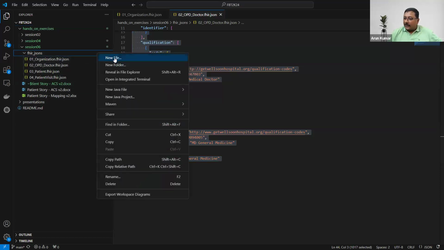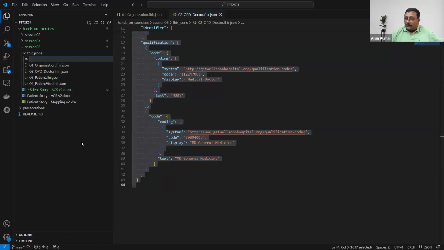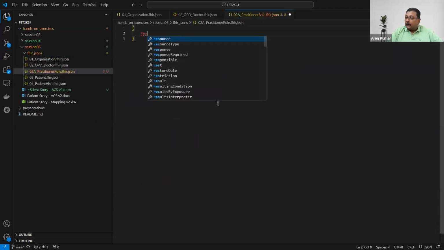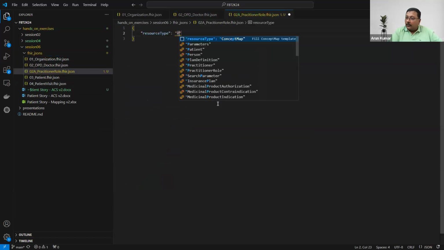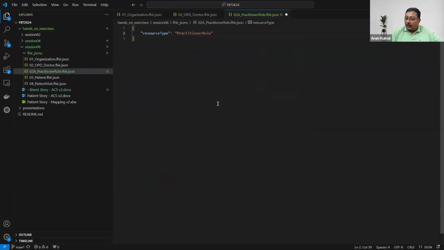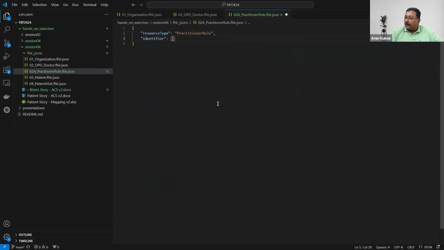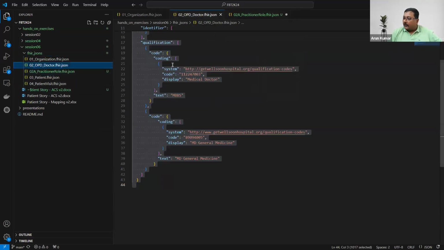Okay. So right click, new file, 02A practitioner role .FHIR.JSON. So what is it that I need to do? I need to create a resource type of practitioner role, and within this practitioner role, I just need to have an identifier. And for identifier, what is it that I have been doing?